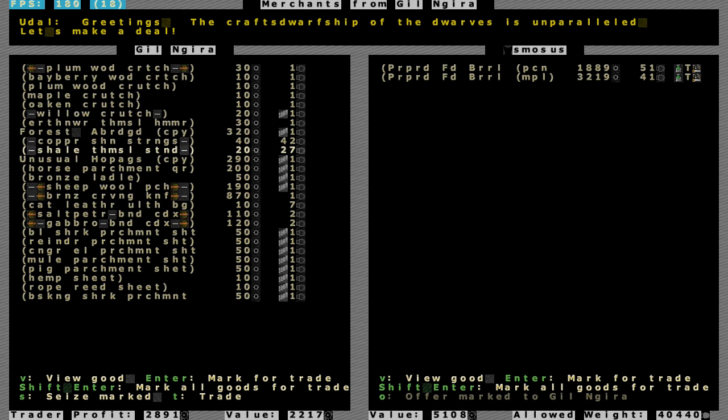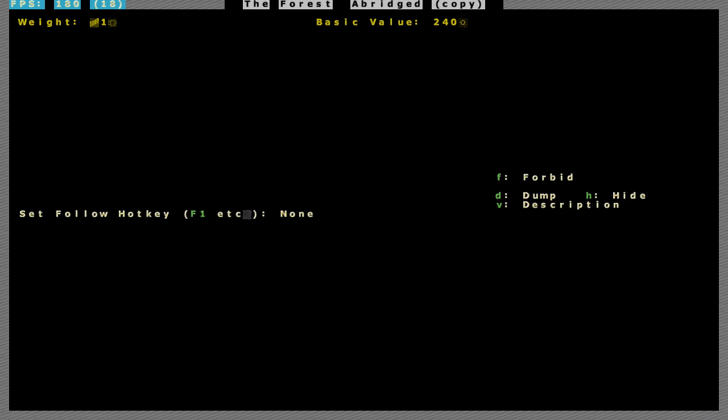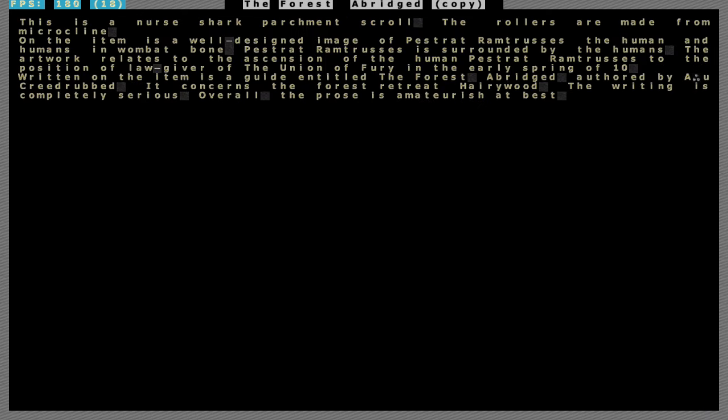We got some shin strings. We got a book. The Forest. I believe we've seen this. I'm not sure. Well, it's got some artwork on it. It relates to the ascension of the human pastrat Ramtrusses to the position of lawgiver of the Union of Fury. There's also a guide. Concerns the forest retreat Harrywood. The writing is completely serious.